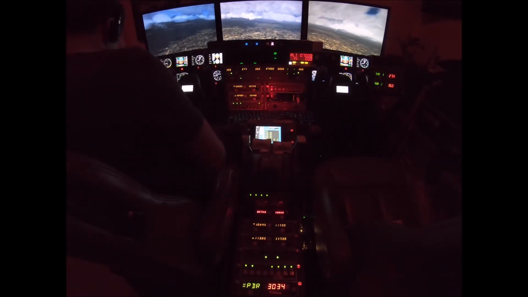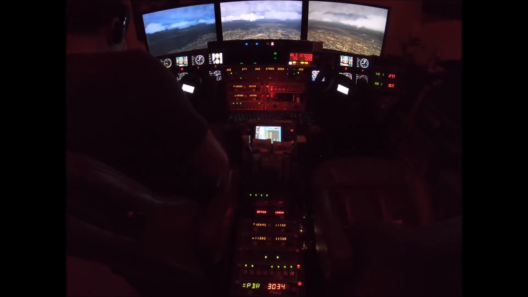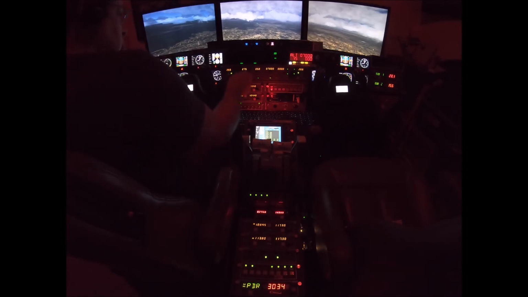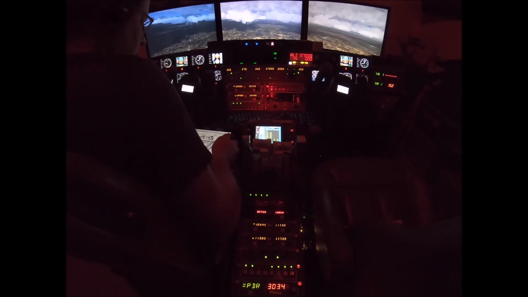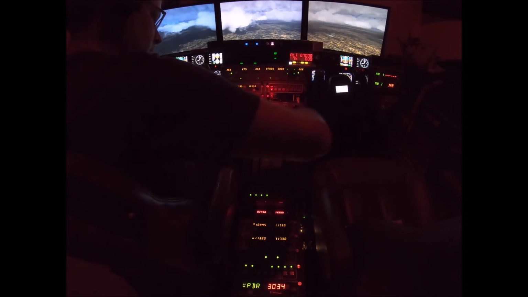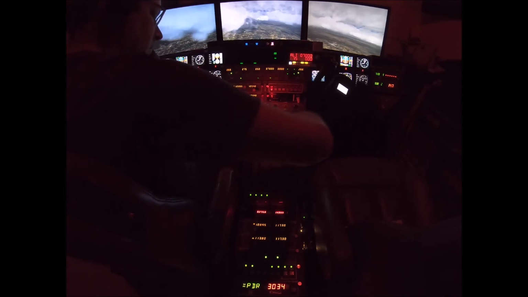Approach, Kenya 2 Heavy, 5,000 feet, on heading 280. Kenya 2 Heavy, New York Bridge, welcome. Would you like the ILS runway 22 left approach again? Yes, that's fine, Kenya 2 Heavy. Turn right heading 340, vectors ILS runway 22 left approach. Right, 340 for ILS 22 left.